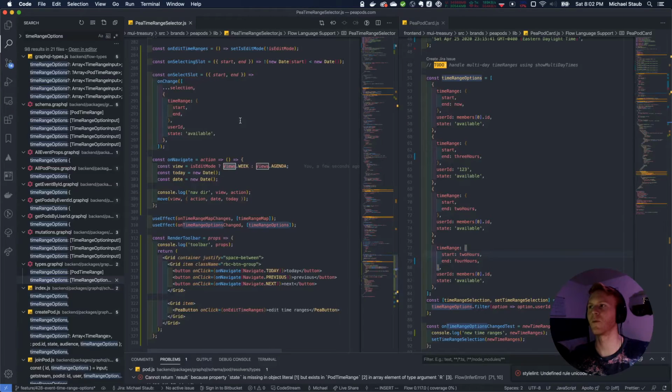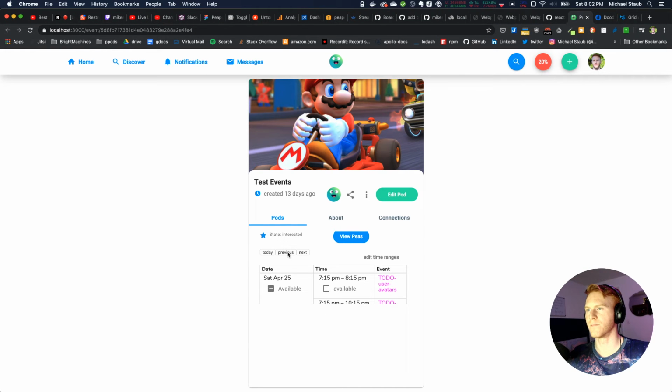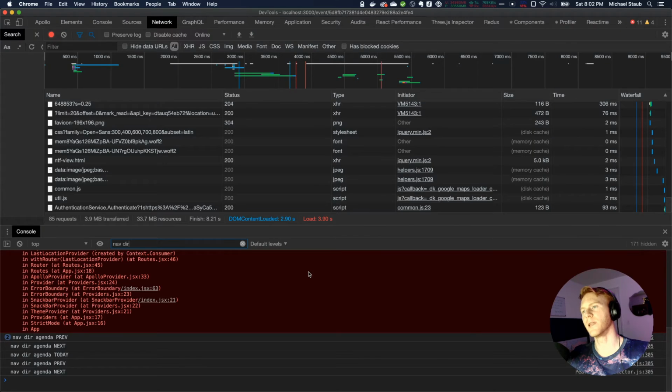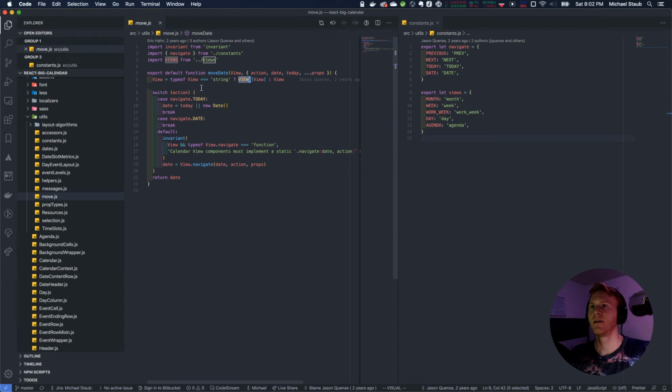So that should work. Theoretically. Previous, next, today. It's not doing anything. It's calling our function, but this move function is not doing what I expect. I expect it to call this. Maybe we have to actually pass it more than just date and today.